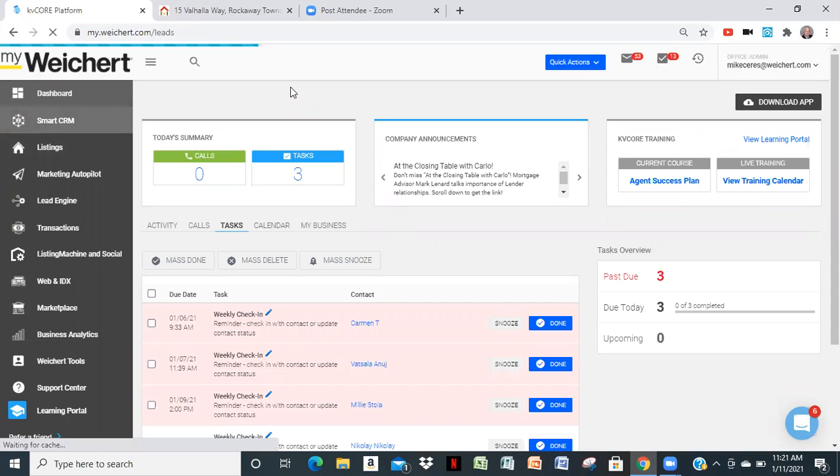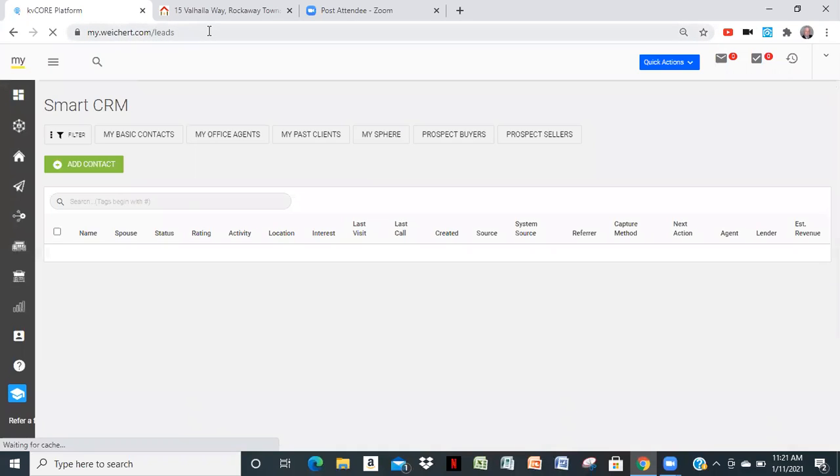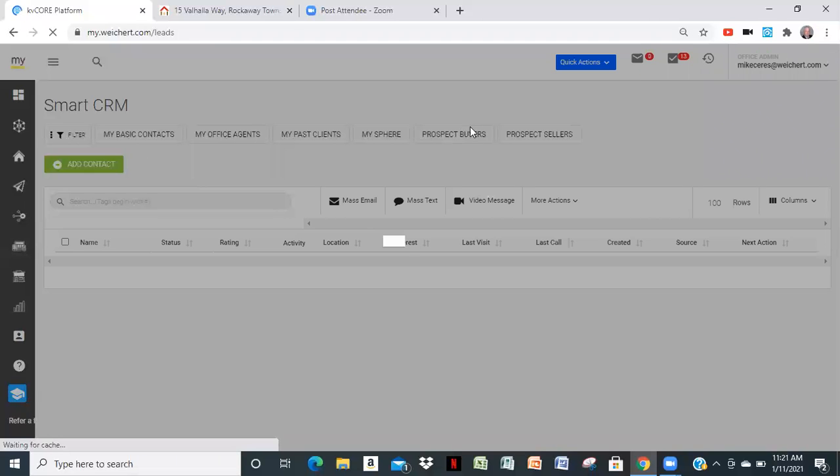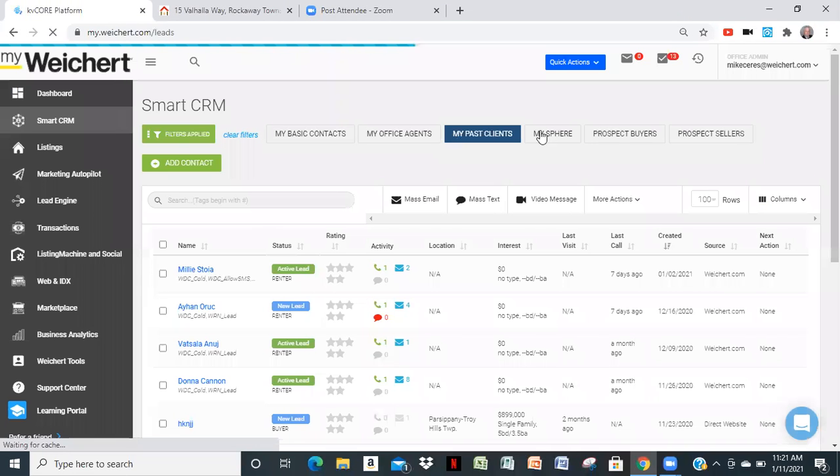Now, you're smart. So let's say you finished your dashboard. What you can do next is you go to your smart CRM and you want to follow up with the people to see who's active and who's not active. Okay? So the next thing you want to do, the system obviously is running very slow for me right now, but I'll work with it.